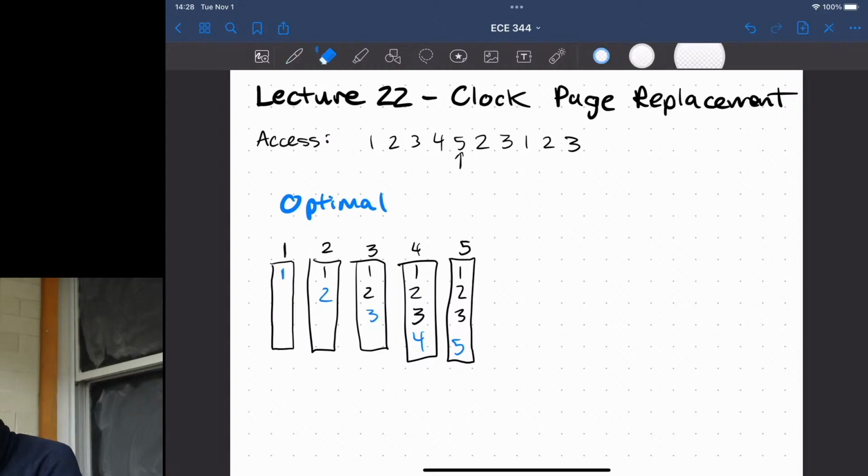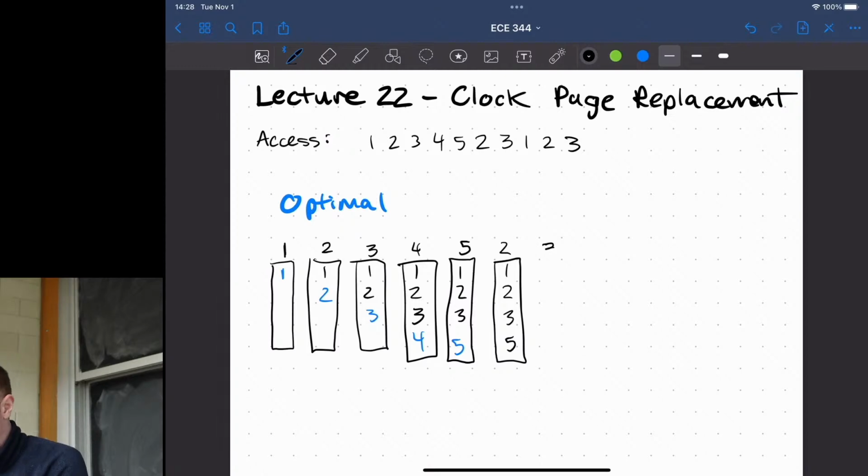Now, since we used the optimal, thankfully, whenever we access page 2, everything's already in memory, so we have a hit. When we access page 3, also a hit, because again we used the optimal. When we access page 1 again, it is also a hit.